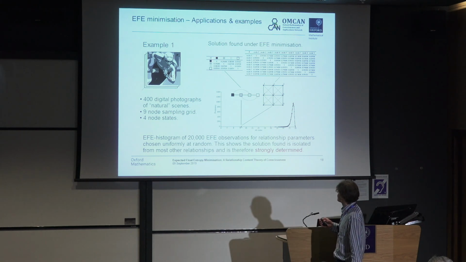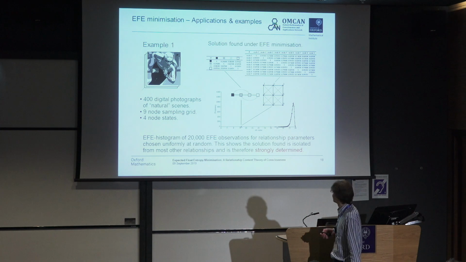And what do we get? We get U and R. I've put these down as weighted graphs here, so that makes it much easier to read them. But basically, without assuming any relationships between these points at all, we've recovered all of the relationships which give you the geometry. So you can imagine if you did it for a whole photograph, every point, then you would have recovered the geometry of the field of view. And we also recovered the relationships between the colors as well, or the shades of gray in this case. So black is very close to dark gray, which is between black and light gray, etc.